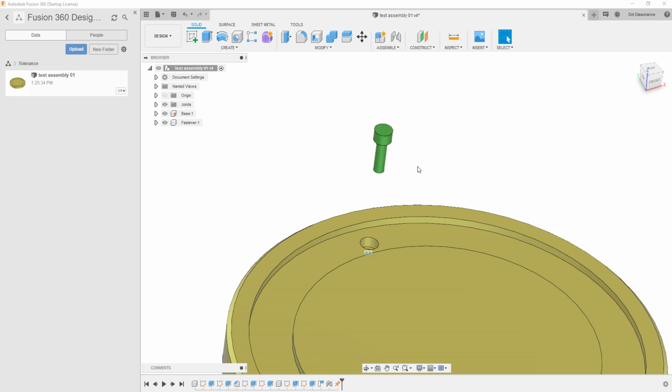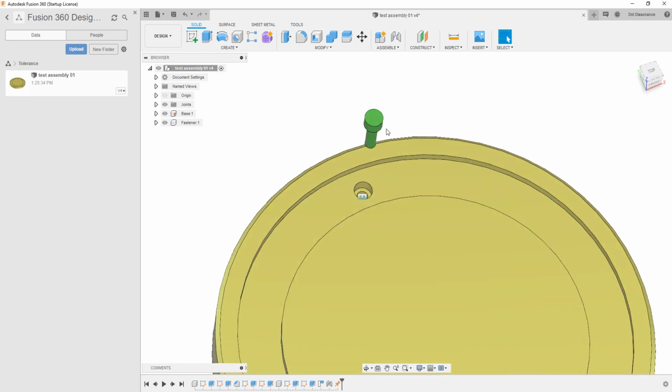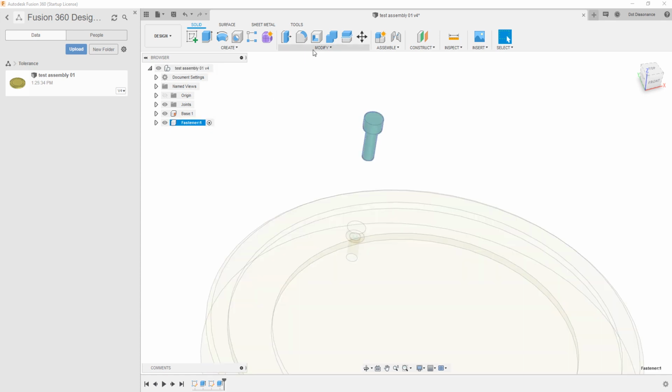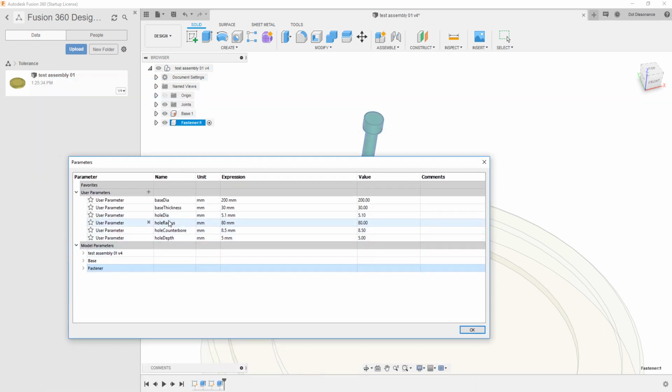So here we are. Let's say that I have this fastener here and I want to kind of build this hole off of that. What I'll do first is get into the fastener itself and we'll go make some parameters because they're not here for it. So the hole diameter, hole radius, and counter bore, all these same features are going to be associated to this fastener. And in probably more real life, the fastener comes first. You know what fastener you're probably going to use, and the hole is going to match that. So you're going to make the values based upon this item that's getting inserted into something, and then you'll make that other something and connect it to these same parameters. So we did it a little bit backwards, but at any rate, it'll all come out the same.